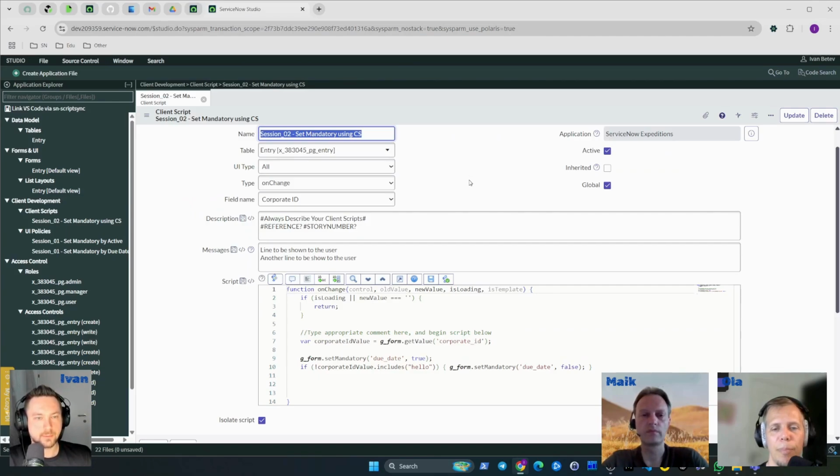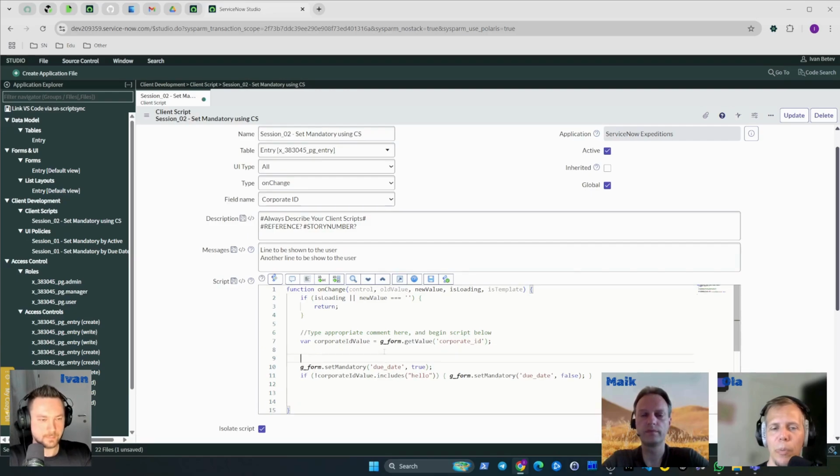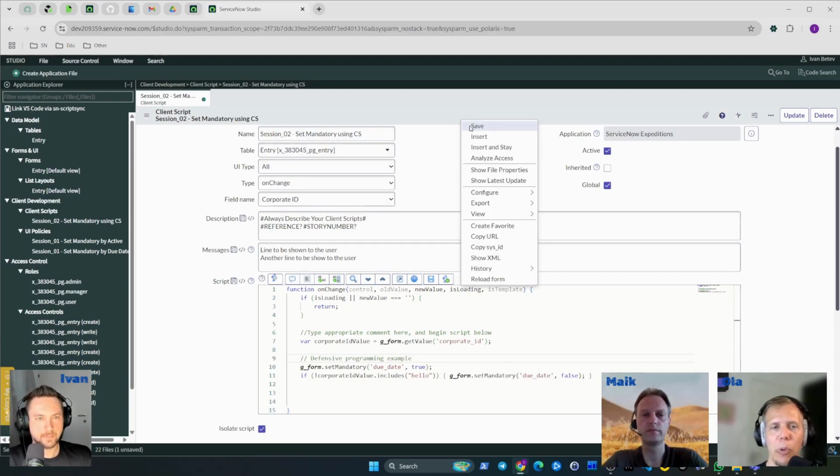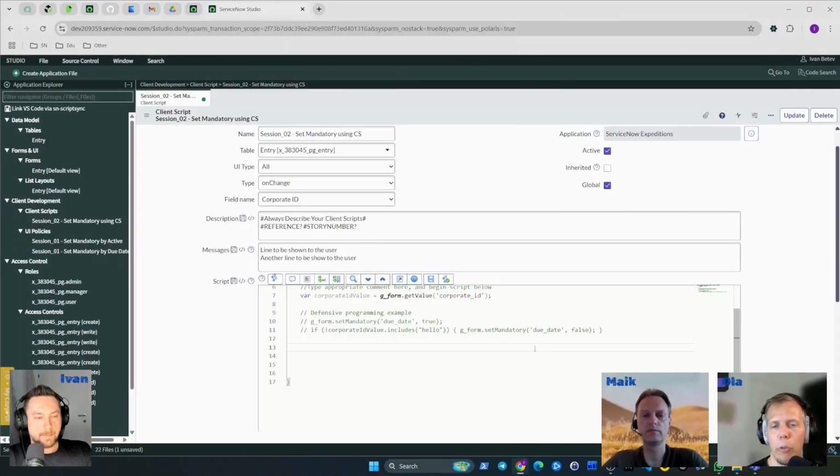All right, guys, what next? Let's dive into another use case where you need to work with a script. For example, a regular expression, which is commonly used when working with strings. So a regular expression is another way of enabling quality on your data. Besides using mandatory fields, it evaluates the pattern of the data entered.